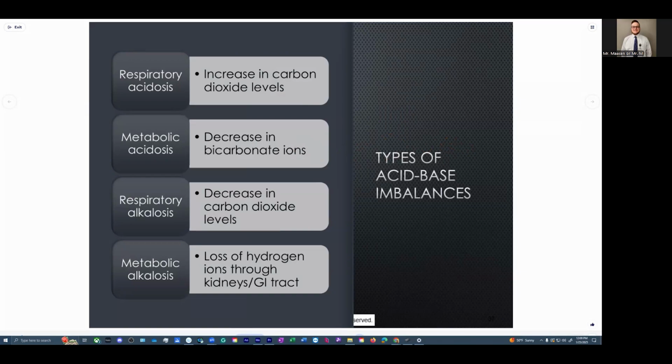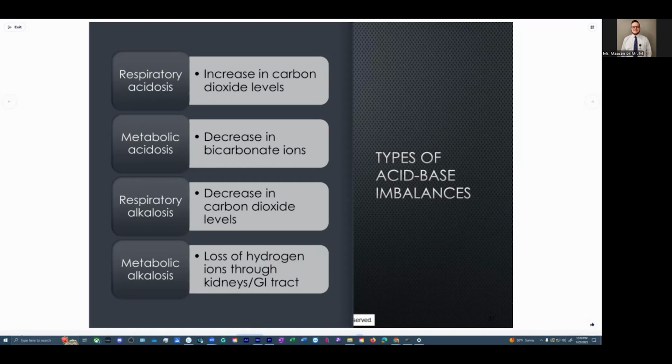So what are the four types of acid base imbalances? There's only four, which is good, and they're in two subcategories. They're either respiratory related or metabolic, which means anything else. If it has nothing to do with the lungs, it is metabolic. If it has to do with the lungs, it's respiratory. Then you can be in an acidosis state, which means below 7.35 on the scale, or alkalosis, which is above 7.45. That's all you've got: these four types.